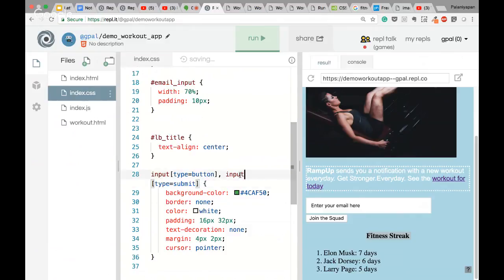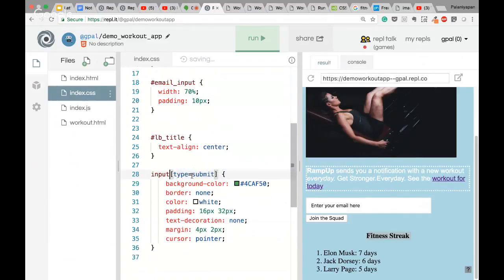So let's take out all this unnecessary stuff. Let's say the background color, let's say you want it to be kind of reddish. So let's say we just want it to be tomato color. Okay. And let's say we don't want a border. We want the color to be white. And let's have padding. And let's take out text decoration. We don't need that. Let's add a bit of margin. Let's take this out as well. Let's see how it looks.